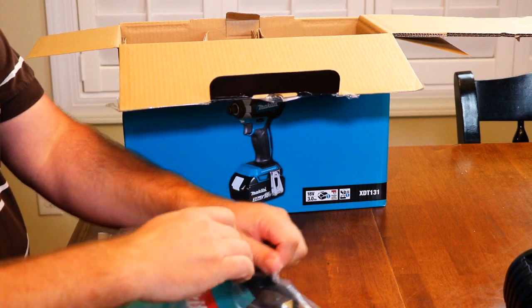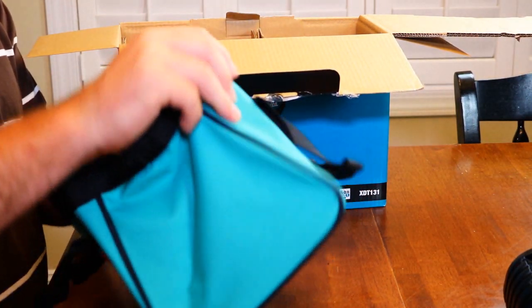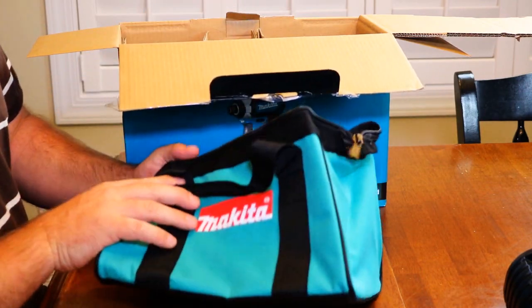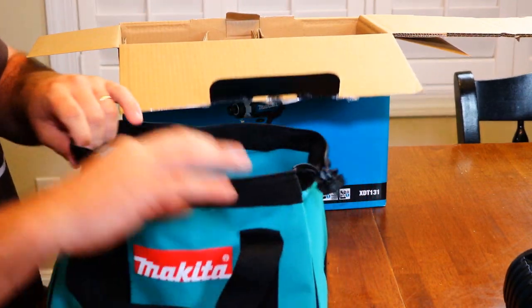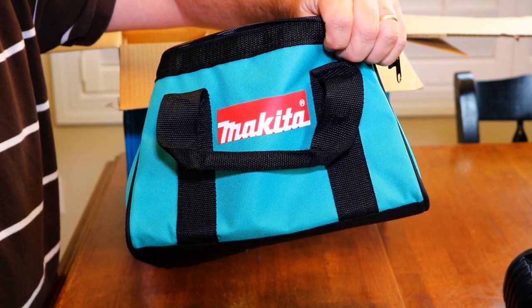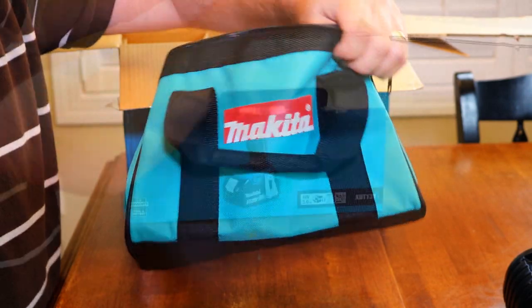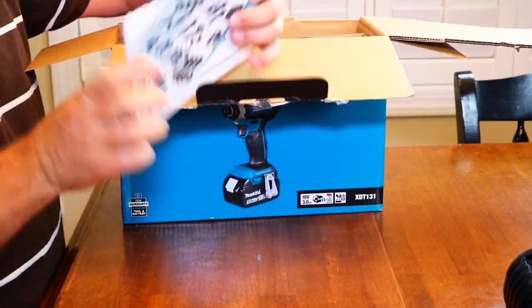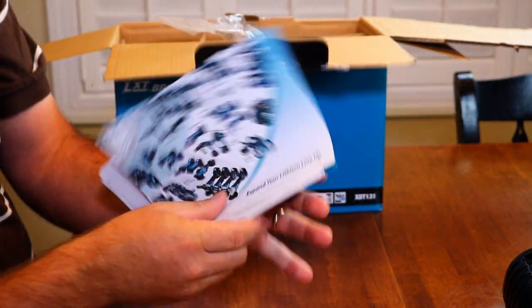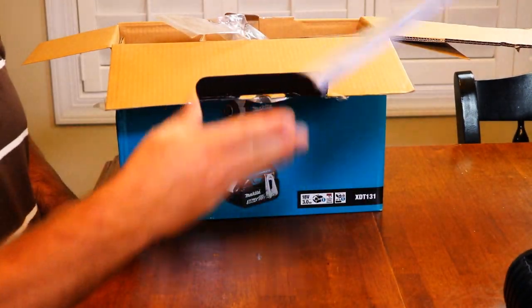Looks like we get a bag. I don't know how many of you guys actually end up using this bag for anything. We get so many of these bags with these tools. Nothing special, just a nice cloth bag that gives some dust protection and pretty much zero impact resistance. Looks like we get a guide to all of the different Makita tools. Very nice. Actually, I'm going to keep this because I'm going to buy them one by one.